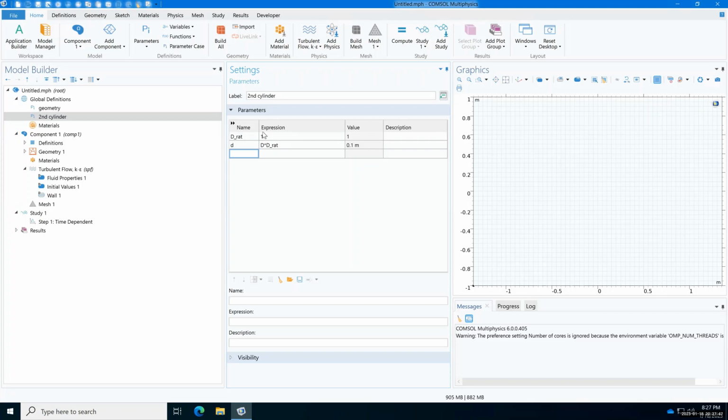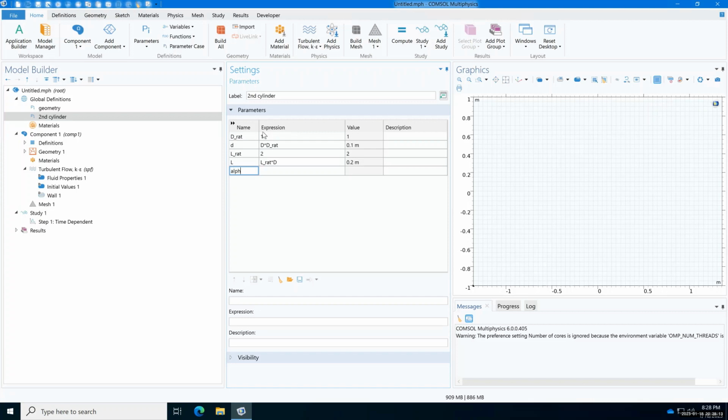And then we're going to say L star, or the L ratio, is going to be 2. And that makes our length equal to the length ratio times the diameter. We're going to have a separation distance of 0.2.